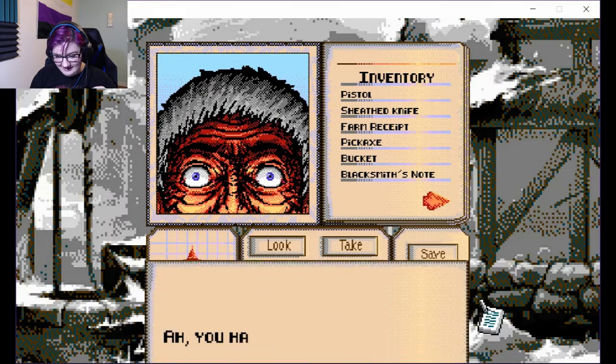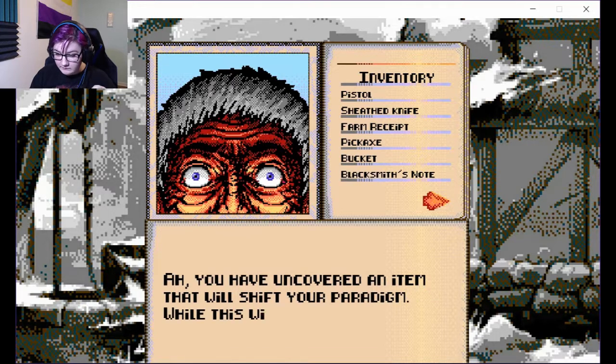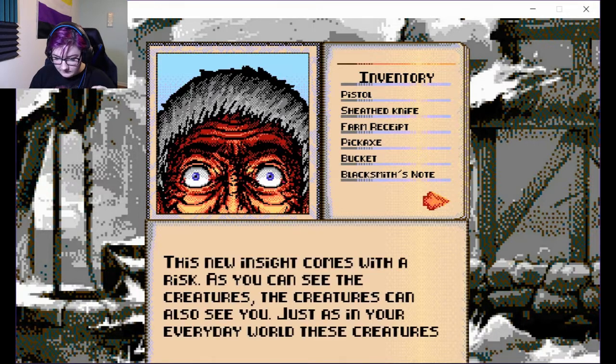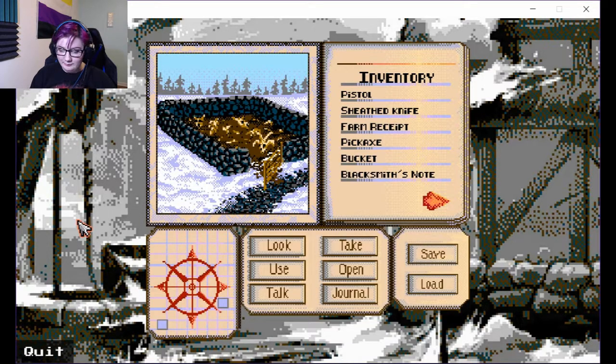You have uncovered an item that will shift your paradigm. While this will enable you to explore the hidden aspects of this world and others, this new insight comes with a risk. As you can see, the creatures can also see you. Just as in your everyday world, these creatures come in all forms and temperaments. Beware, there are predators.